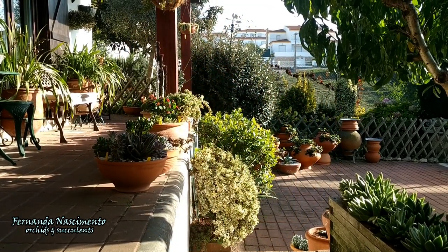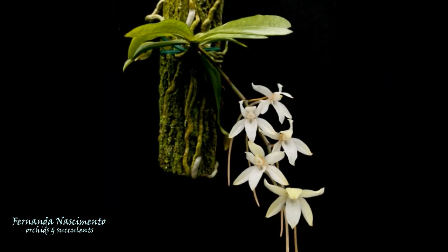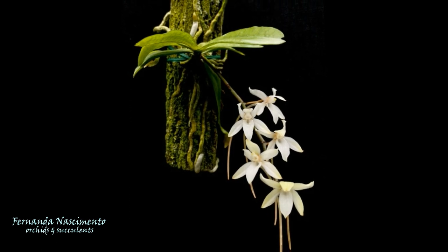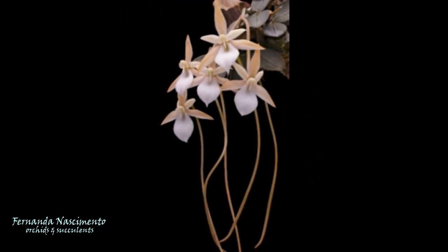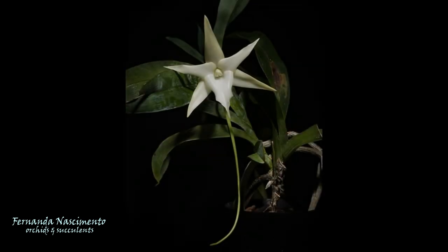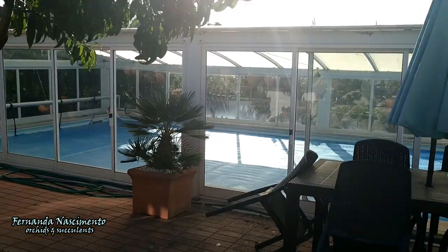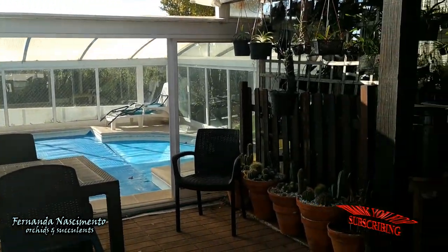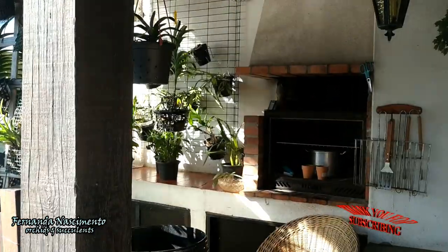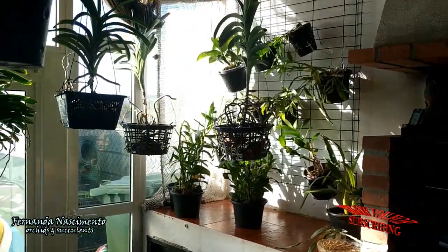The so-called Angraecoids come in different sizes, from very large orchids to miniatures, but most of them have night-scented whitish flowers in common. These flowers are star-shaped, very graceful and wonderfully fragrant. They produce very long spurs with nectar at the bottom, which provides food to their pollinators, which are night moths. I only have 3 Angraecum plus 1 Aerangis so far.